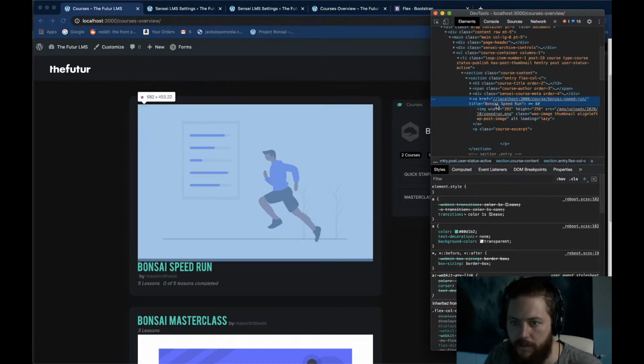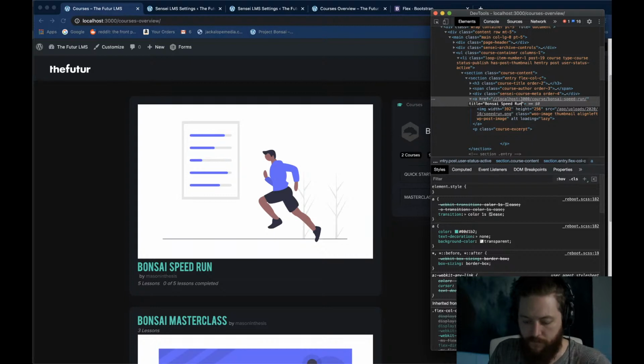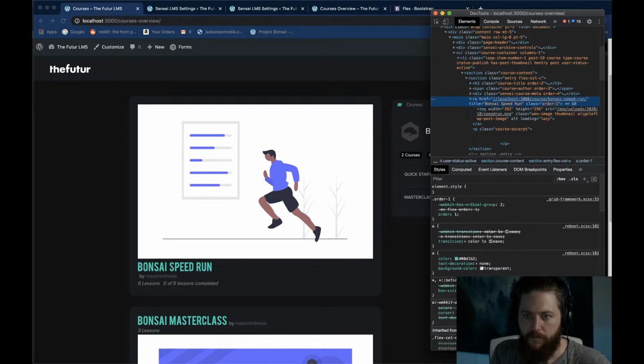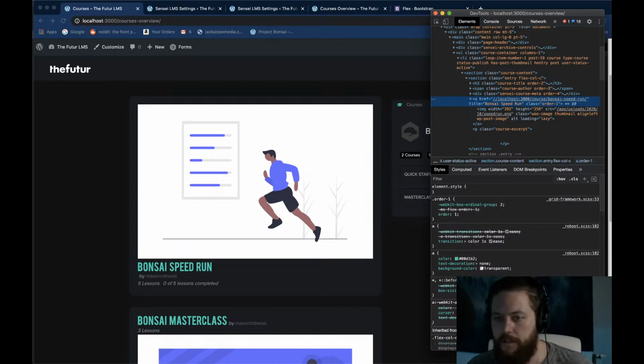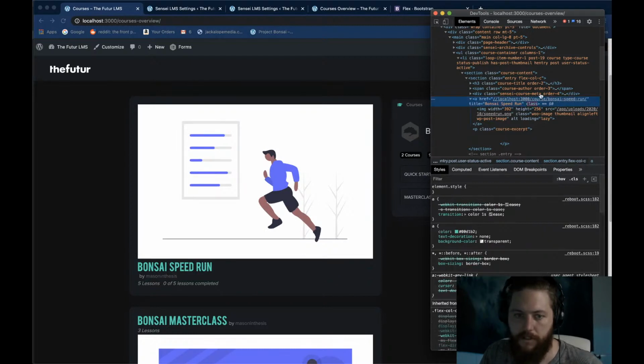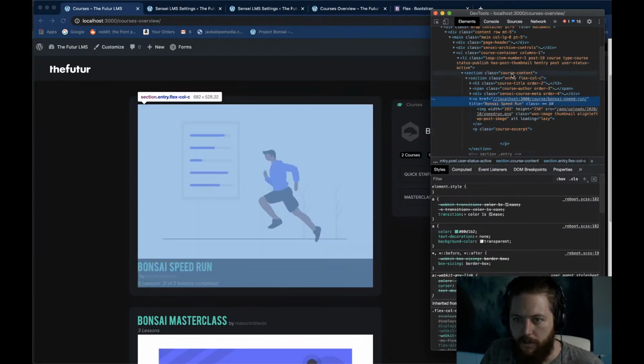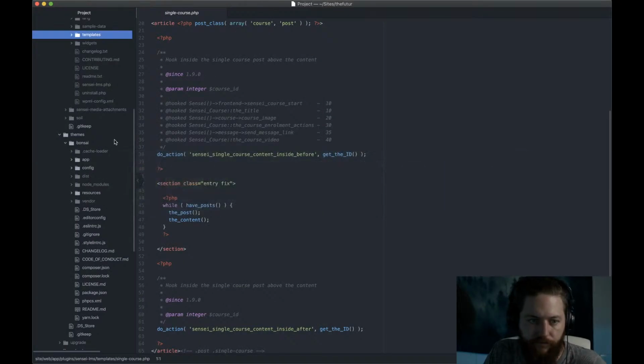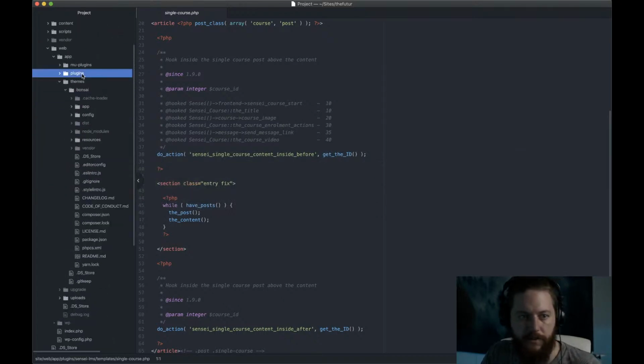I don't have a class tied to this at the moment, so how can I grab it? Oh, actually I don't need it, because all the other ones have an order. This one assumes it's order 1, I guess, so that's cool. Okay, so we're going to start adding this to our CSS.